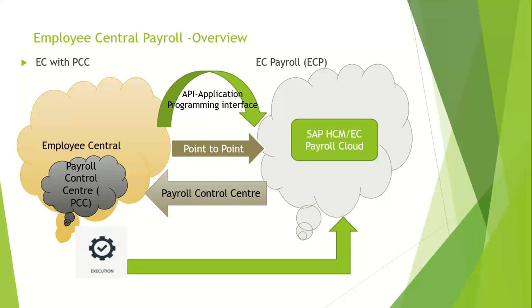Okay. From the background, here is the cloud box, the ECP, and the HCM on-premise box kept into the cloud box. Okay, so I will tell you what is the benefit of this. Is it clear till this stage? If you have any questions, let me know. I will explain.